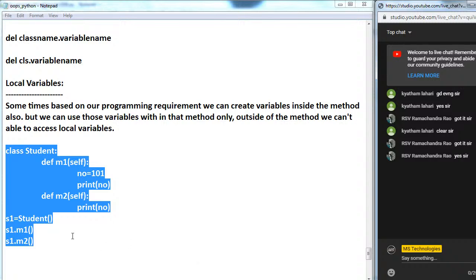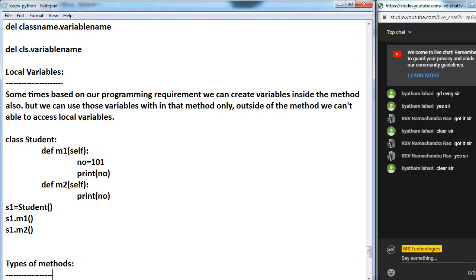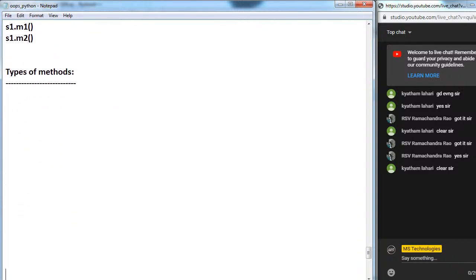Right. So now I am going to talk about one more important topic, which is methods and types of methods. What are the different types of methods available inside Python? We have three types of methods available.